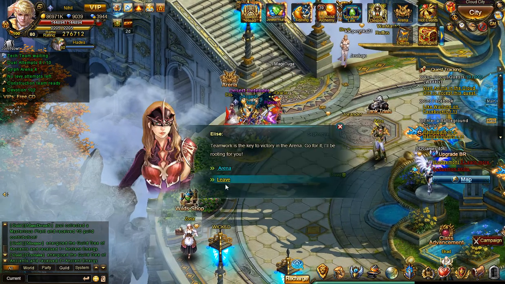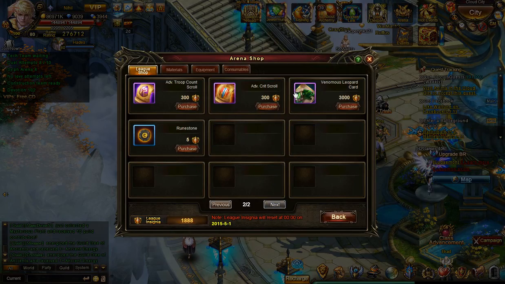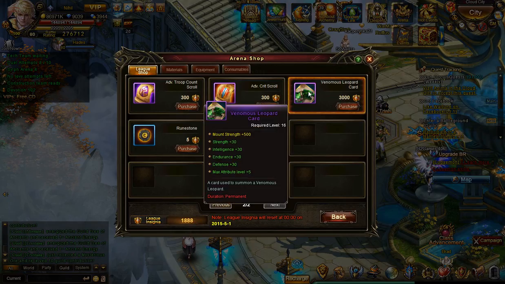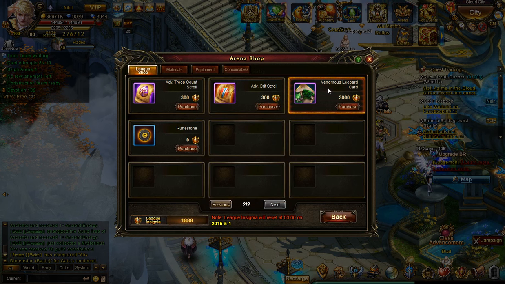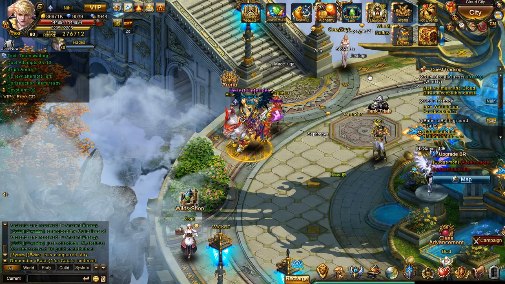Another new thing is there's a new mount here in the League shop for 3,000 of these League insignias. So that's a pretty good buy. Just start saving up your insignias to get one of these plus 30. So that's very nice. So let's see.